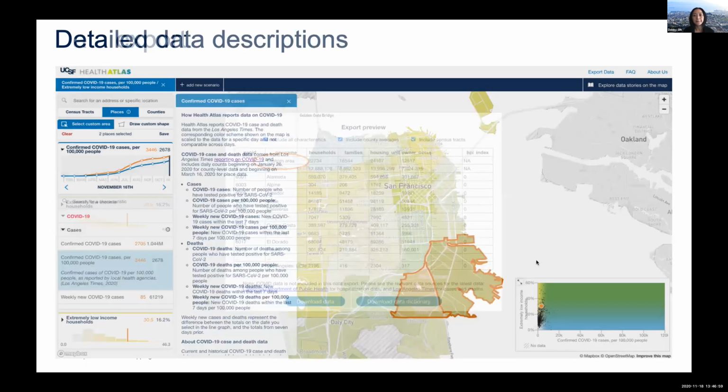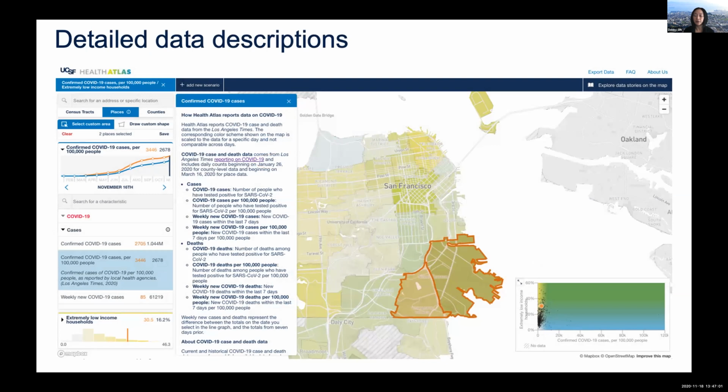Now, if you're interested in learning more, this is for maybe the researchers in the audience. You can click on the little eye, and then there's information about its significance, sources, and some references. This is maybe particularly helpful if you're writing a grant or just trying to understand how you can use this data for your own work.